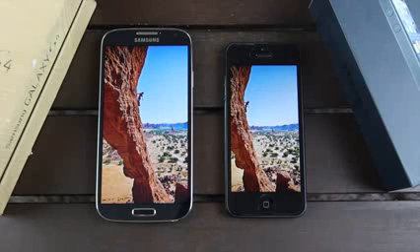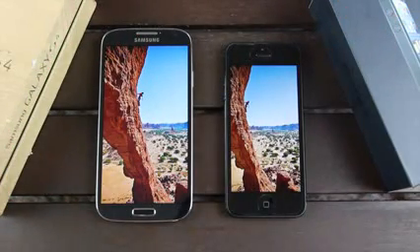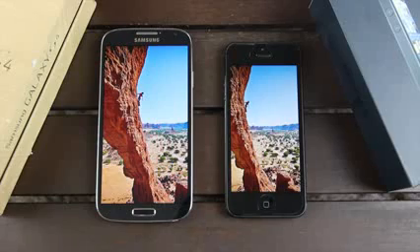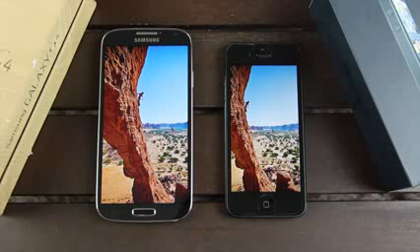Now because the Samsung Galaxy S4 has a Super AMOLED display, in person, for me at least, it looks a lot brighter than the iPhone 5's display, even though they're at about the same brightness setting. And also, before I go over my analysis of these images, let me just say, it won't look exactly the same for you, and you might not be able to pick it up because of course you are watching it on your own device's display after I've already recorded it. So I'm just going to give my impressions and observations.